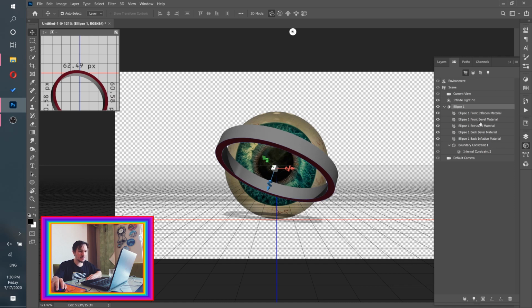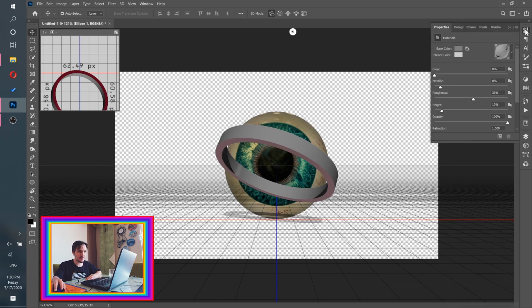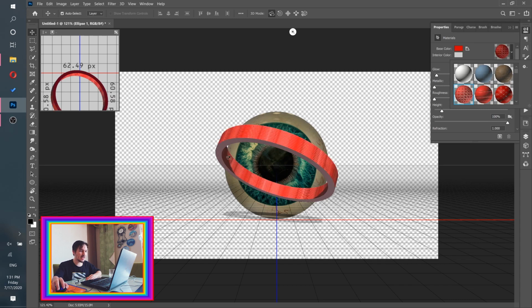And let's find first of all the extrusion material. Let's click on it. And now, as you can see, this got selected. It's a little bit gray. Now if I go to properties, I have here color, and I also have here material. If I click here, I can change this to this, for example. If I just click, what's going to happen? Boom! Now as you can see, it changes the texture.